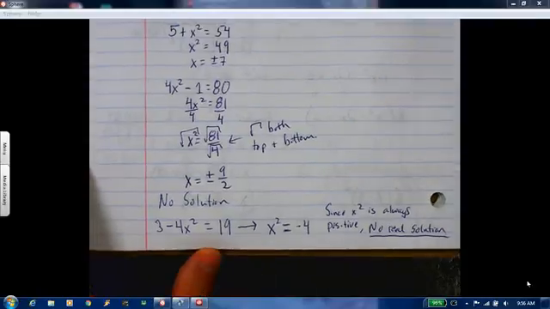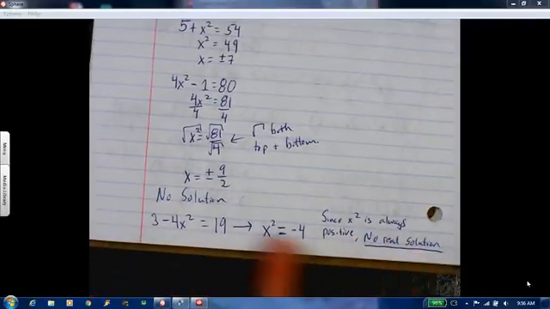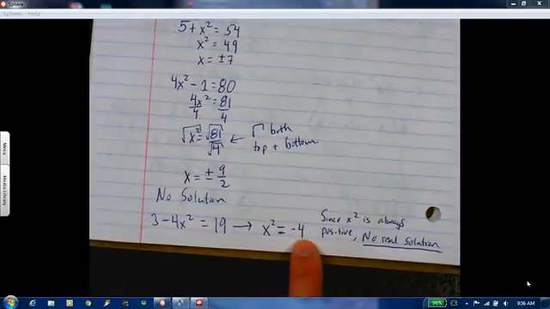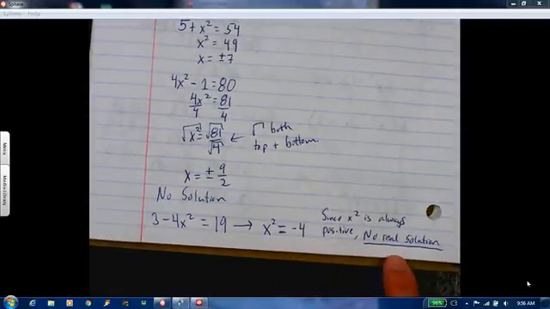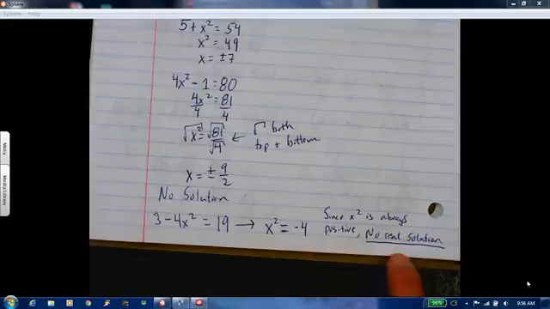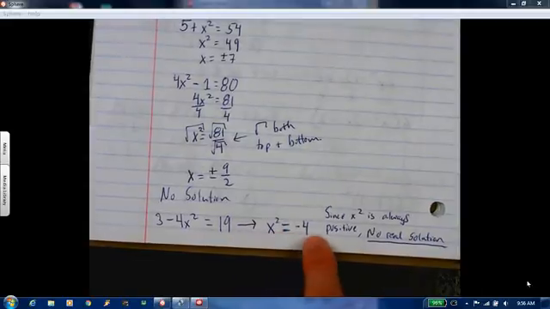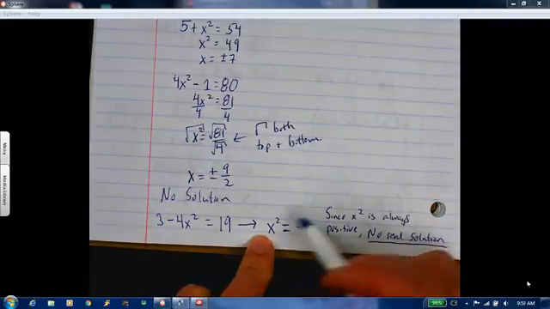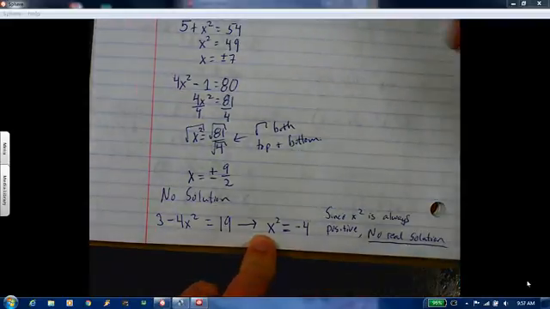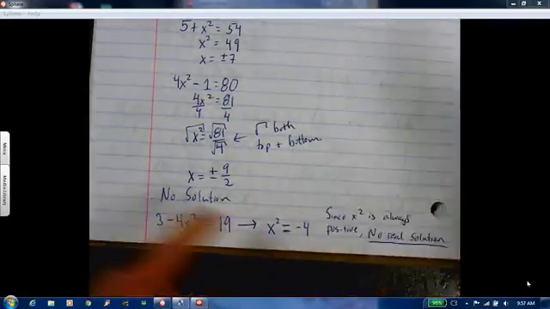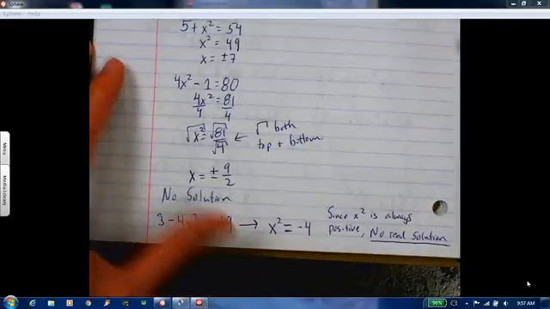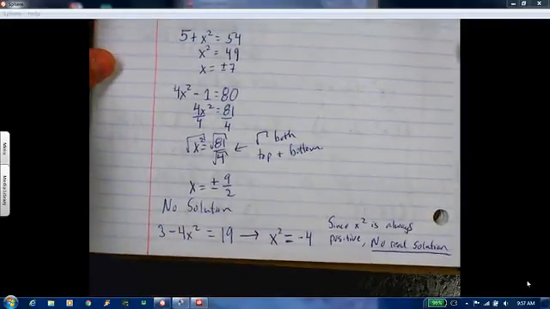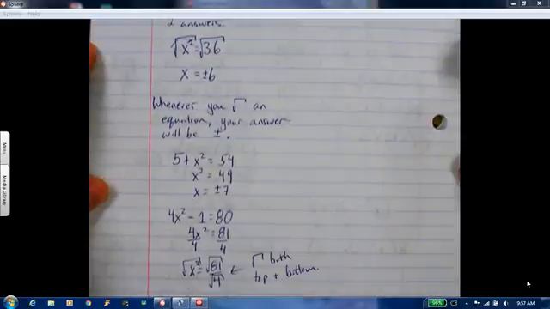Simple. They're not that hard. Okay? So whenever you see this, x squared equaling a negative, what's your answer? No real solution. Don't take the square root when it's x squared equals a negative. Now make sure it's not negative x squared equals a negative, because then you can still divide by -1 and get an answer. Okay. So that's using what they call the square root property.